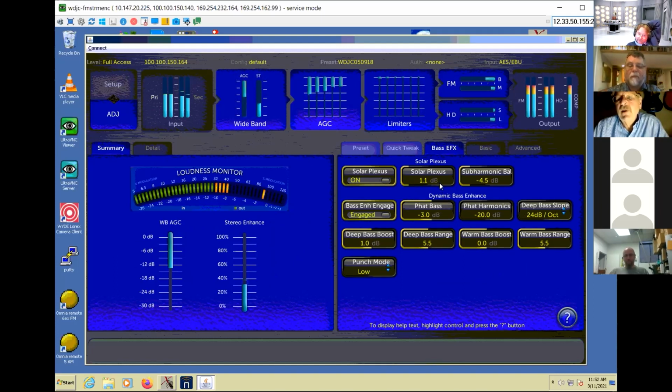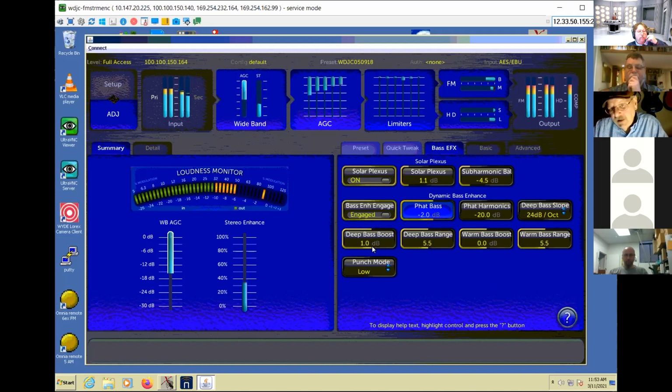I'm using 1.1 dB of solar plexus. Take that, competition. And I love, they've always called it fat bass. You'll see I actually pulled that down a little bit. The reason I did is because we were kind of chewy sounding on our particular music. I am going to add 1 dB back, and then what I'm going to do is spend time listening today and see what I think. I did add 1 dB.